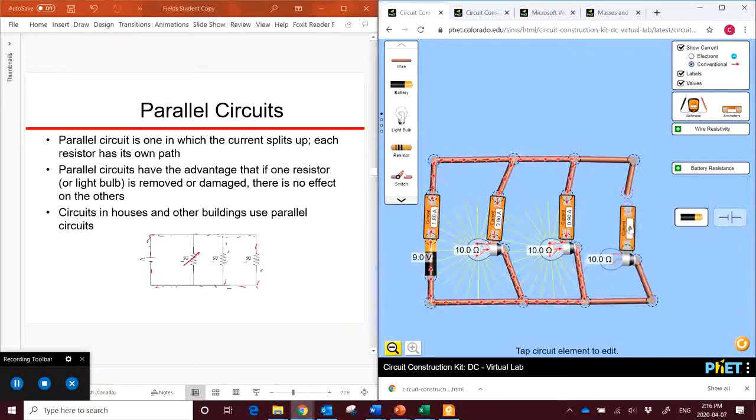And let's see what happens when we plug in a third. The third, again, is equivalent to the first two, so nothing changes there. But the current through the battery has increased. Since the current and the resistance at each light bulb stayed identical, that means the voltage at each light bulb is still identical, and that's because of conservation of energy.